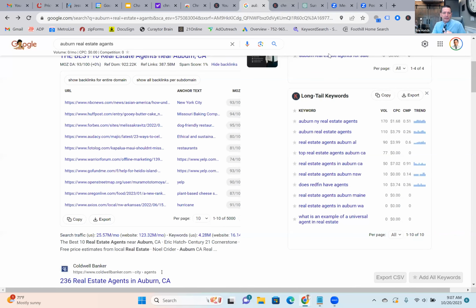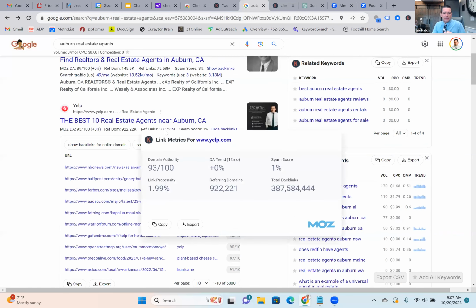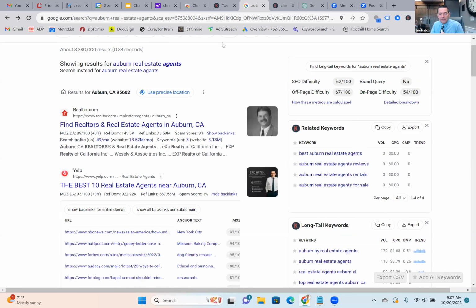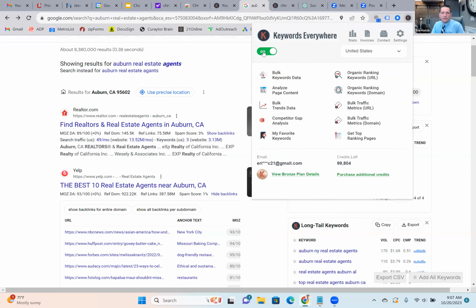And then it kind of comes down. You can actually go underneath here and see how many 3 million shares and all this type of stuff. So it goes kind of nuts. So you can actually go there. That's not what I'm teaching you. I'm just telling you that you can totally turn this off. If you can see this on my upper right-hand side, I can come up here and totally turn it off, because if you leave it on, your credits are going to be going every single time that you search something.